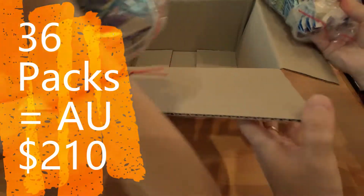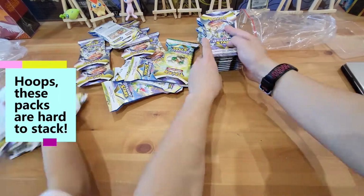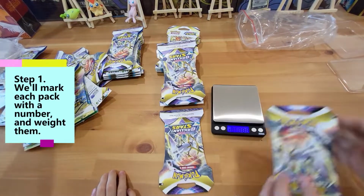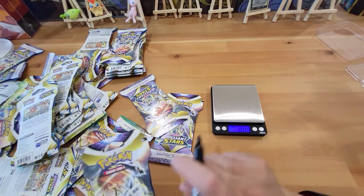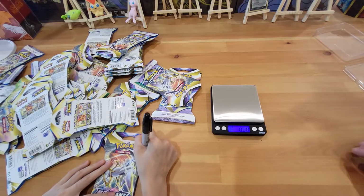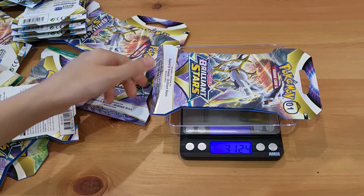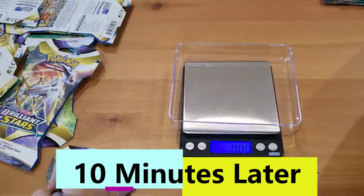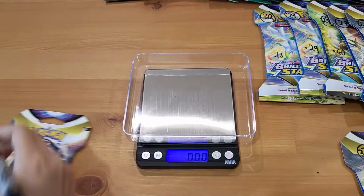Big wrapping, stuffed in a big bag. Can I do the writing? Okay, yeah. Every pack, put a number on it first. Put 01, 02, because there will be three... there will be altogether 36. Don't smudge the letters. 31, 24. Okay. Last one.